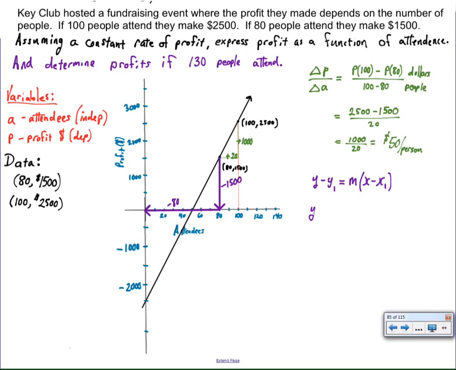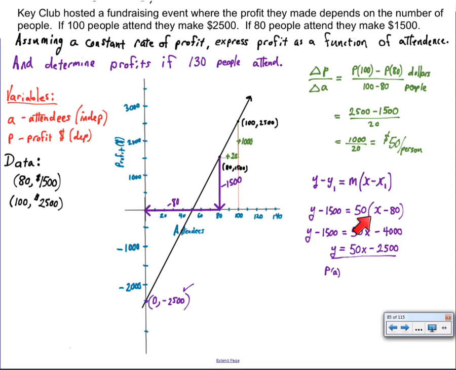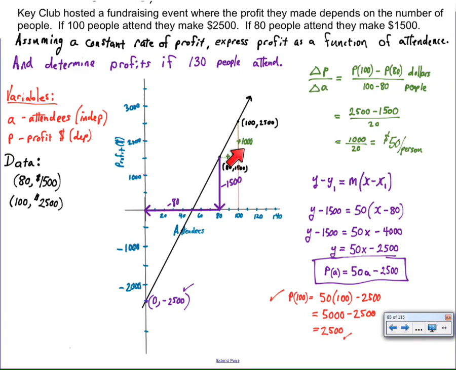To get the equation of the line, all I have to do is find any point on the line and walk it back to the origin. So here I can see that from this point it's drifted away from home by $1,500 and by 80 people. So I put the minus 1,500 here and the less 80 people here according to the variables, and then all I have to do is solve for y. I put this back into function form so that the variables all match what I already defined in the beginning, and I check quickly to verify that the other point that I didn't use, 100, 2,500, is also a solution to my equation, to make sure that all my math is done correctly up in here.